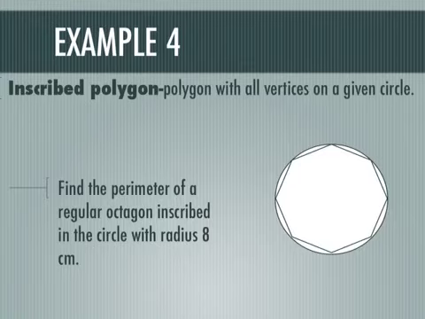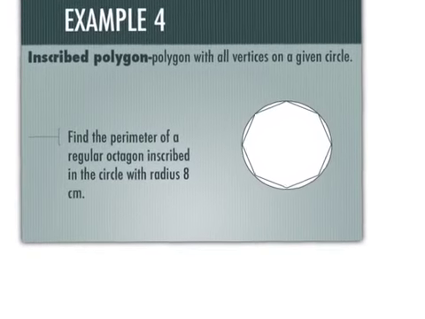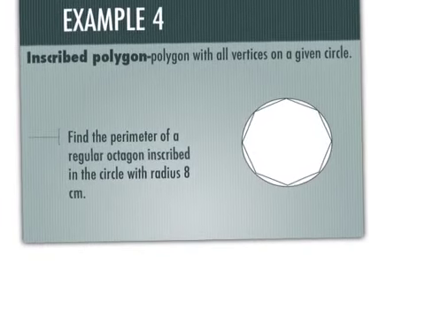Okay, last example. Here's a way we're going to put this all together. Let me pull this in a little bit so you can see. I gave you the definition here of an inscribed polygon, just because you're going to need to know that to be able to answer questions like these. An inscribed polygon is a polygon like this octagon, where all of the vertices are located on the circle itself. So this is almost like this octagon is trapped inside the circle.